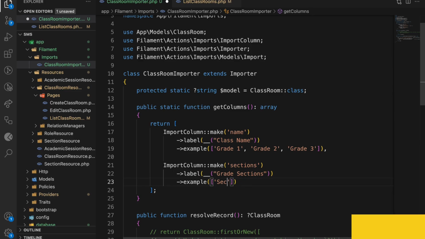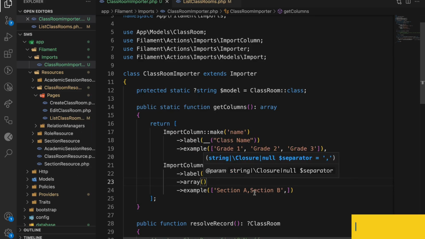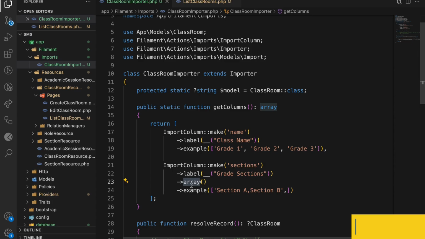section A, comma, section B. This is for grade 1. Remember, I have just put it as a single string, but I have separated it with a comma so that we will use that here. We can also do it like an array, so that we only get that format in the array.